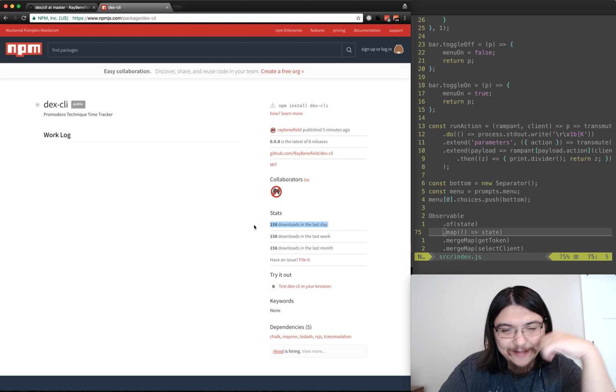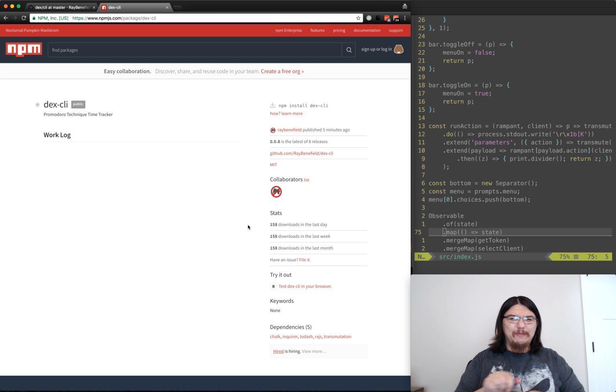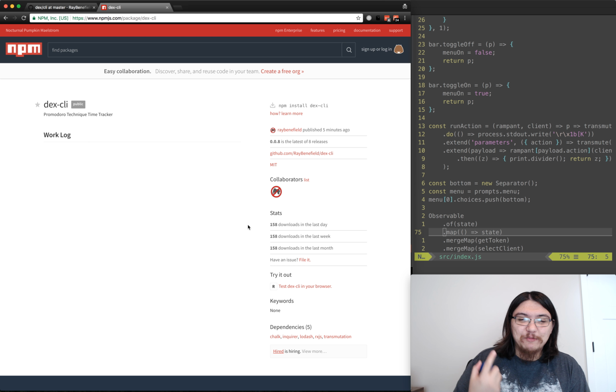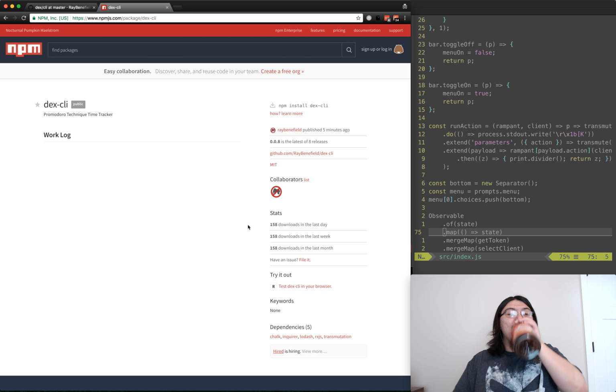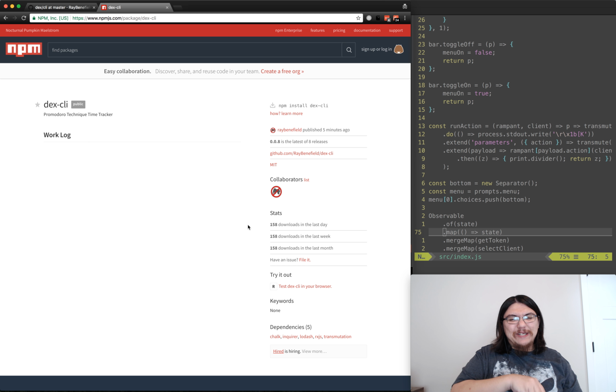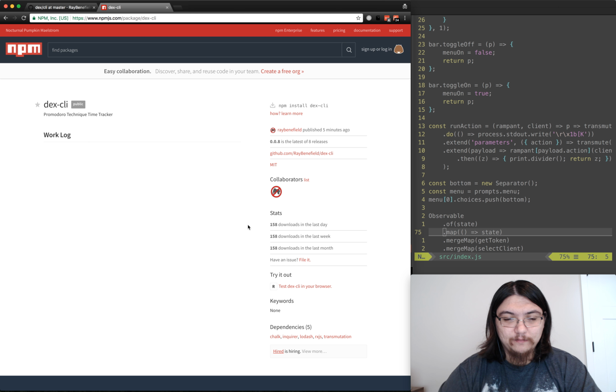Look, 158 downloads. I think that's because of my continuous deployment. Don't tell anybody. I think every time you push a new version of a package to npm, there are a lot of repositories that are watching all these new packages and then triggering a download to populate a local cache for like an enterprise or something. I think that's why it's triggering a bunch of downloads. So I don't doubt that this will trigger a bunch of fun stuff.